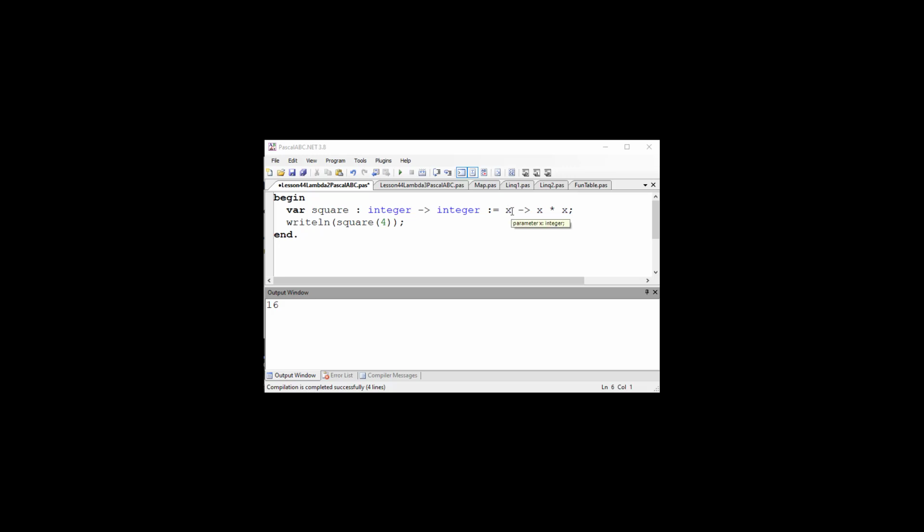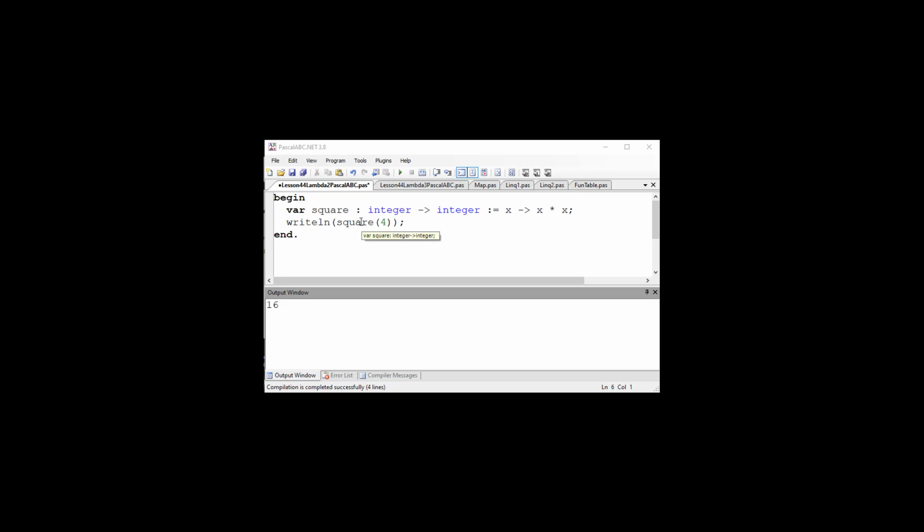X is the input parameter, and the output, or the calculation, is x multiplied by itself. So when this expression is evaluated, it's going to return the square of the value associated with this parameter x.